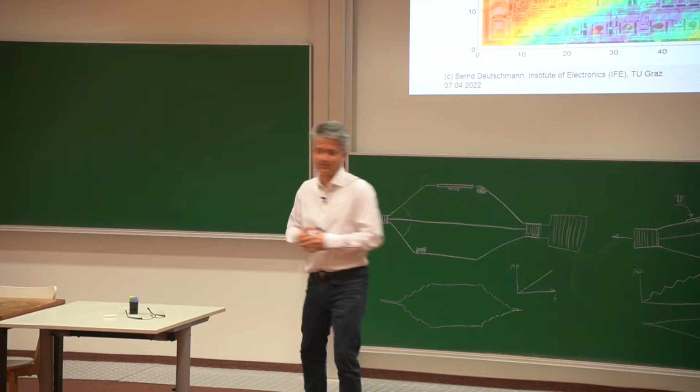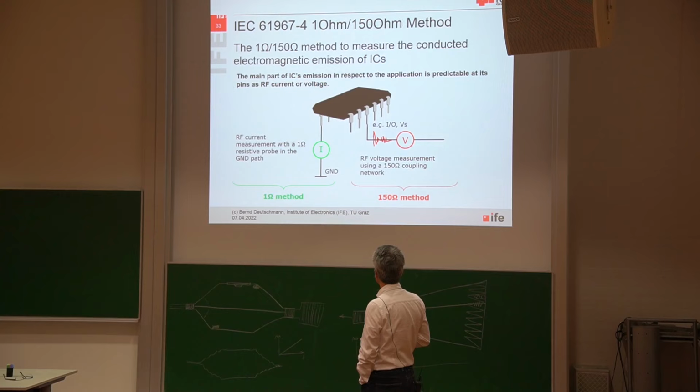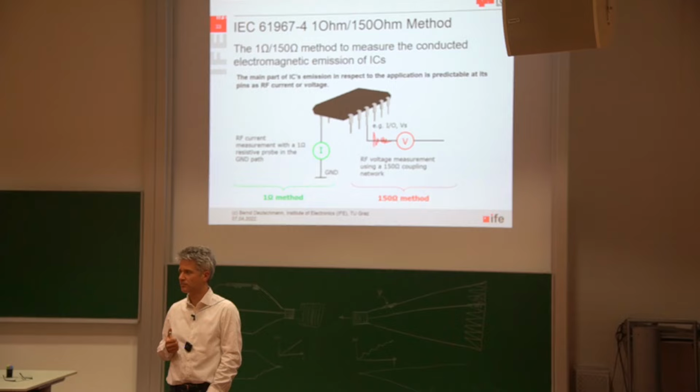Okay, yeah, there are quite a lot of pictures that we have taken. In my last months at AMS, I spent quite a lot of time in the lab doing all these surface scanning measurements. Okay, so measuring the near fields, near electric, near magnetic fields, directly at the surface of an IC package or microchip.